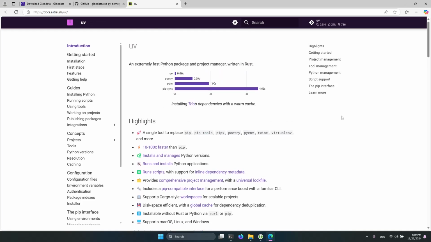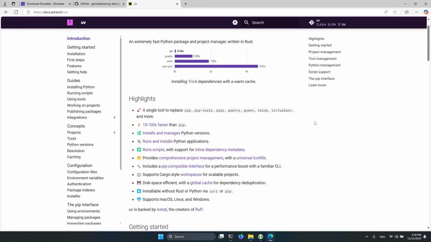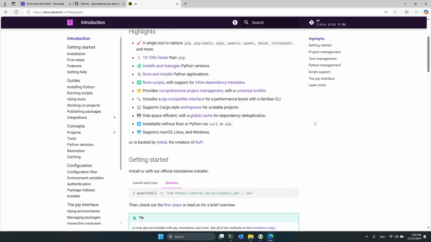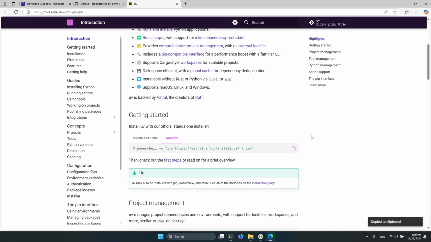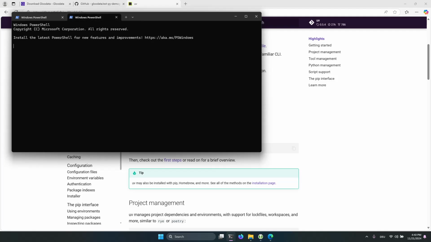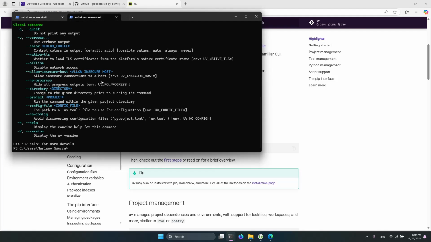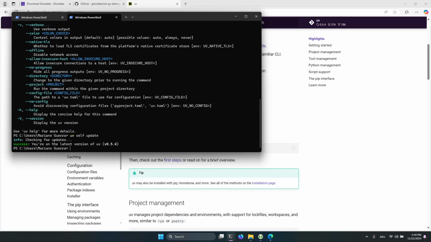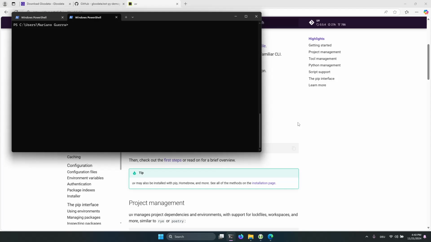And the second one is one we will use for all of our Python extensions to handle dependencies, which is called UV. I will copy the command to install it on Windows and paste it here. It should not take a long time. I uninstalled it and installed it again now for this video, so the experience may be different for you. Check the documentation if you have any issues. And once it's installed, open a new terminal and run UV to make sure it's running correctly. If you already had it installed in the past, make sure to do UV self-update to get the latest version, because it's evolving pretty fast.